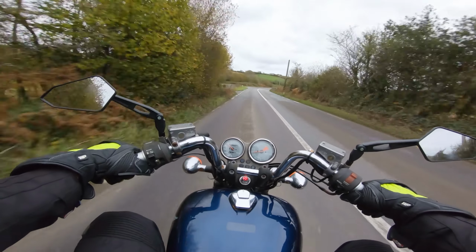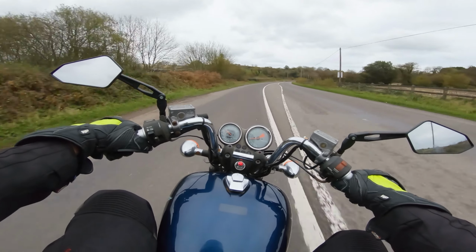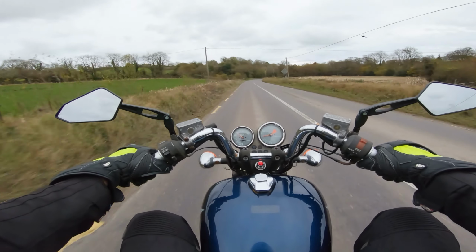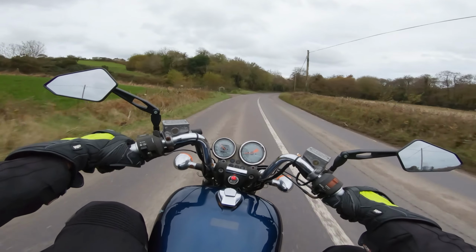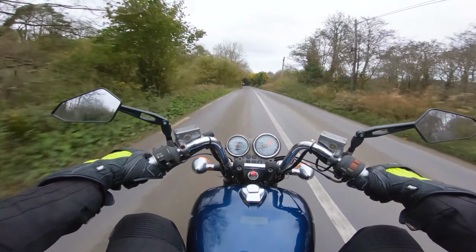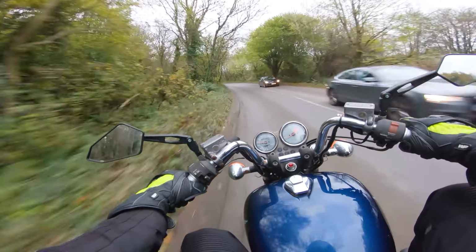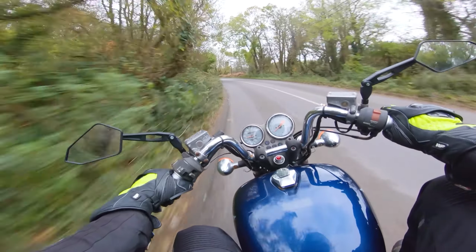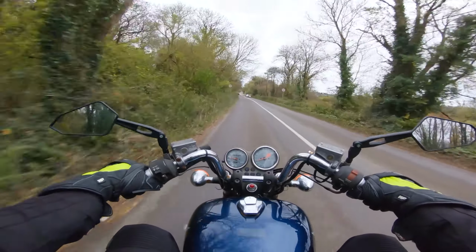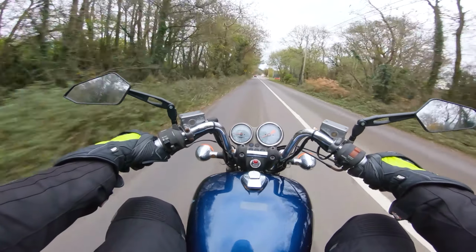Because it can be slippy, so if you hit a patch of slippy road that usually you'd be fine on, when you combine it with the slippiness of your new tire, it can get double slippy. But these tires are so nice. They're grippy even with that seal on them. They're grippy, they lean in lovely. The bike feels a lot happier on these tires, which is probably a silly thing to say, but it's true. They do feel happier.